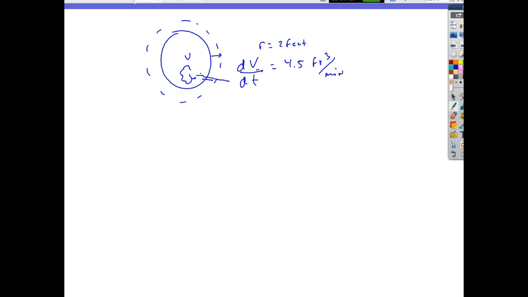Volume and time? We don't need time. We're going to put time in; we're going to Redfern it to get the time. So the equation that relates the V and the R.